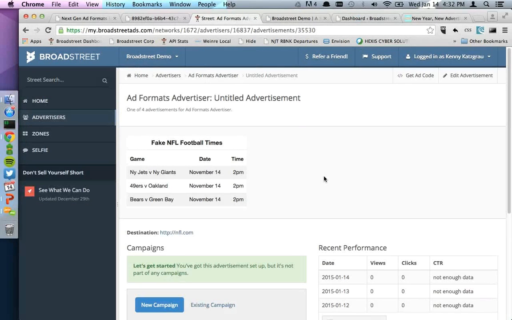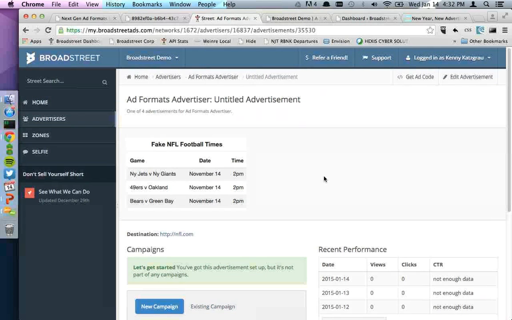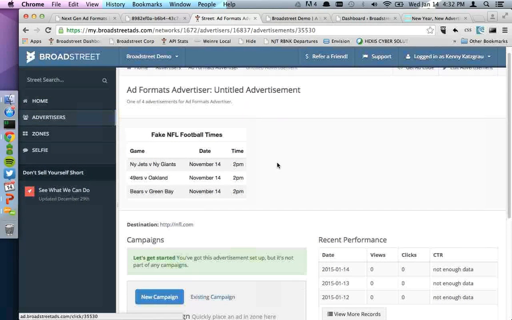All right, cool. So that's an example of the table ad, and there are many options, and I won't go through all of them, but if I had maybe 20 different listings, I can limit it to 5 right here, and then when the user clicks on it, they see all 20.